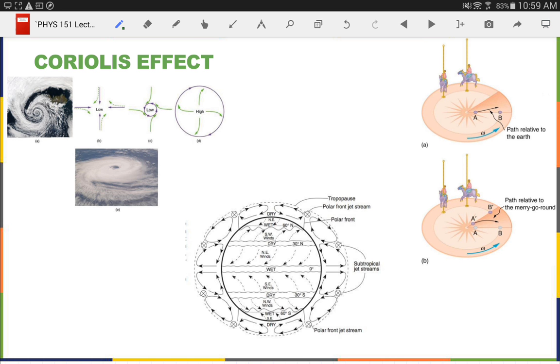And so if you were to plot the path that it takes when I throw it north from the equator, you would see it start up here and then start heading to the east. It's not heading to the east because of some magic or voodoo. It's because it's going at a constant speed to the east, but as it goes north, the Earth is not going as fast to the east because you're at a smaller radius from the axis of rotation. And so it makes it look like it curved with respect to the Earth.